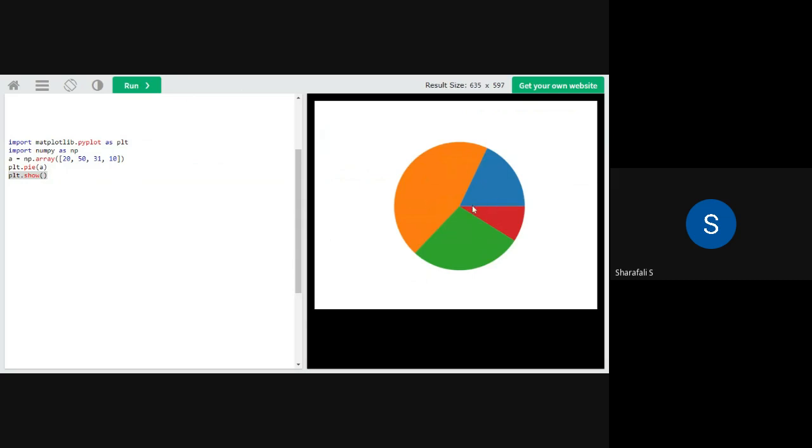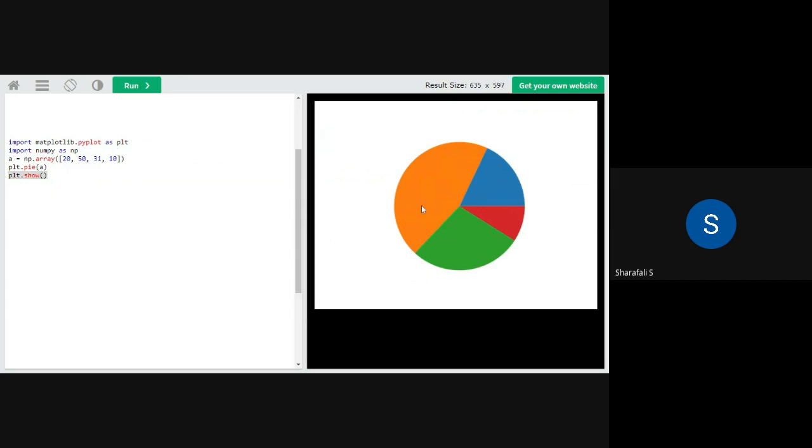And you can see that it is starting from this axis, as we discussed for the polar plot. It is starting from the positive x-axis, if you consider this as your origin. It starts from this point, and this one is 20, this one is 50, this one is 31, and this one is 10.